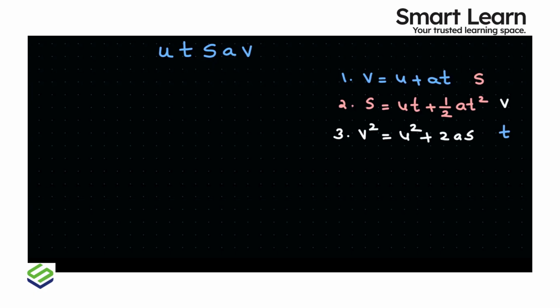Okay, so we have 5 terms, but in every equation, 1 term will be missing. And who is common in all of them? Here you can find U, here you can find U, here you can find U. Here you can find A, A, A. So what is common in all the 3 equations are U and A. So we are going to find a relation connecting UTSAV. I write it because it is like Utsav. After this, we will have a festival of problems.